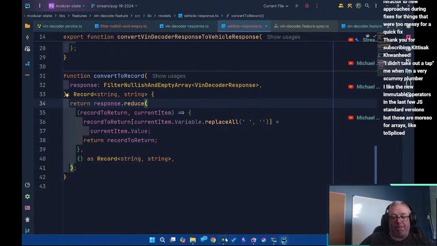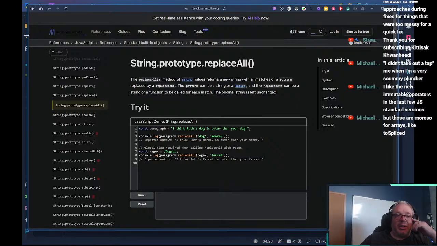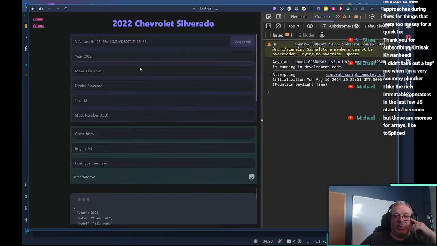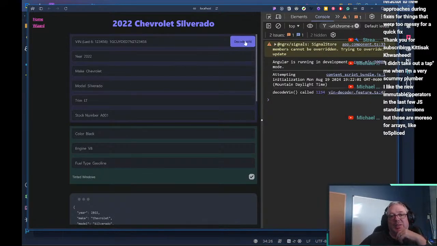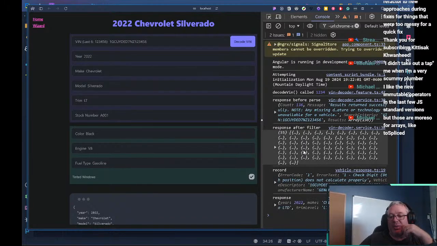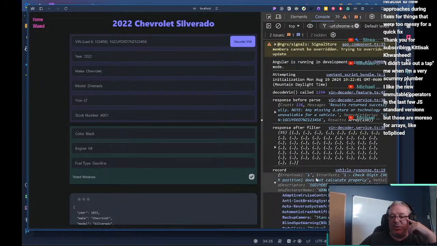The reason I went with replace all over replace is that replace all communicates a little bit better than what a /g does.